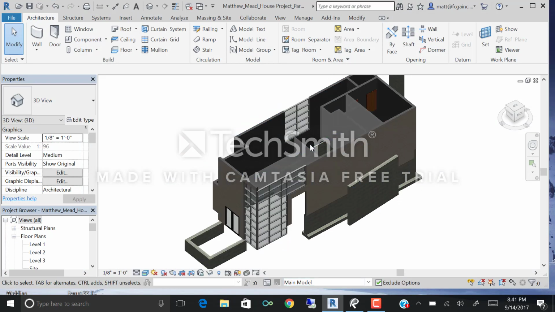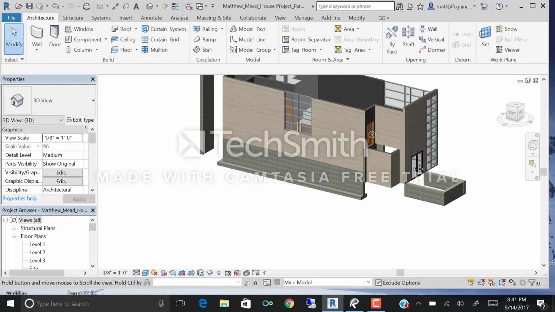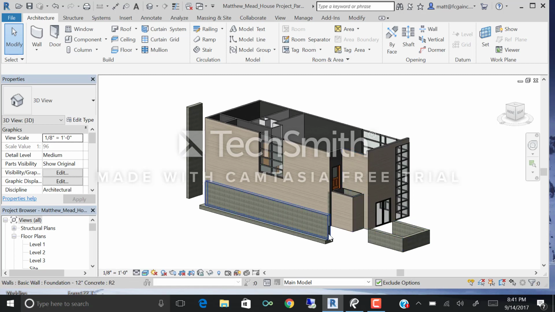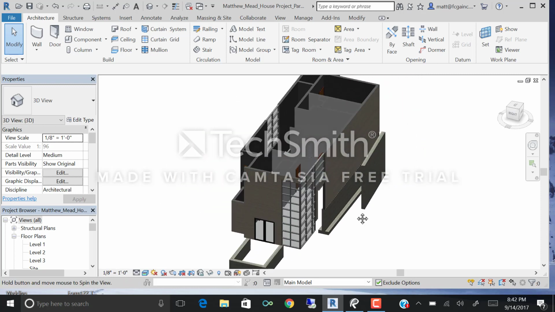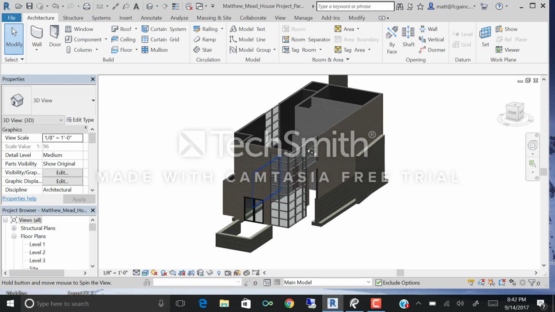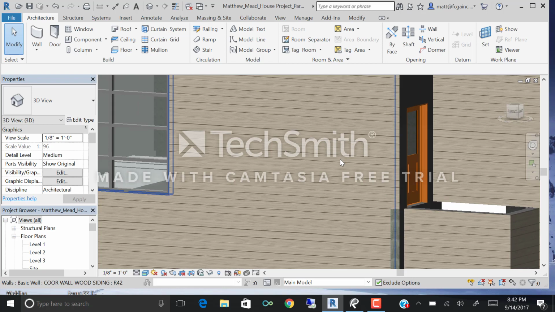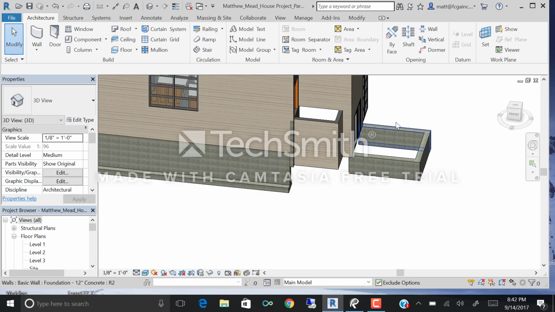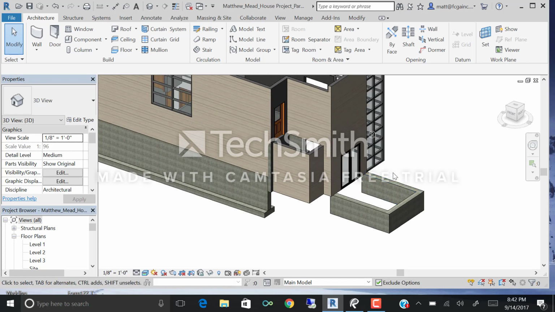So if you look at the Revit model now, this should give you a good idea where everybody should be. At this point, we should all have created our retaining walls. We've all created the substructure of our building. We've also created the exterior walls. Everyone should have picked a finish. You can see that I've created a white or gray lapboard siding. Everyone should have a platform for their future patio. You should also have a platform for your secondary patio, which will come off of this main door.